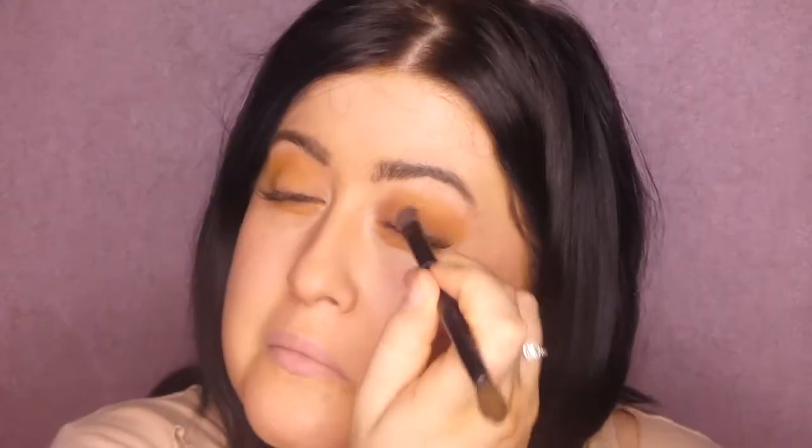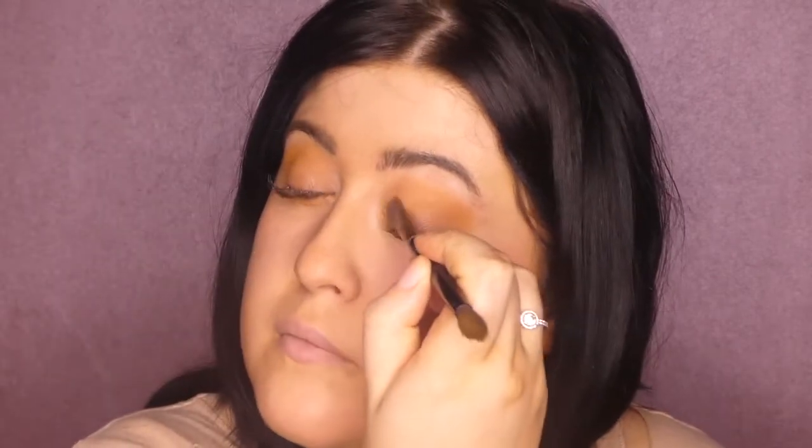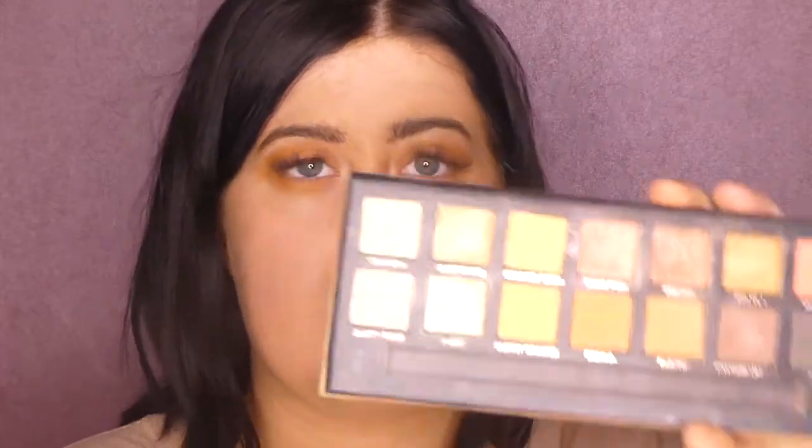We're just going to go for this next color, not thinking about it — straight in. Spreading it on. We've crossed over to the other side a bit — left to right, left to right, smudging it on, not knowing what this is. We've just smudged in three colors at once, and on the other side as well. That's three different colors smudged in now.